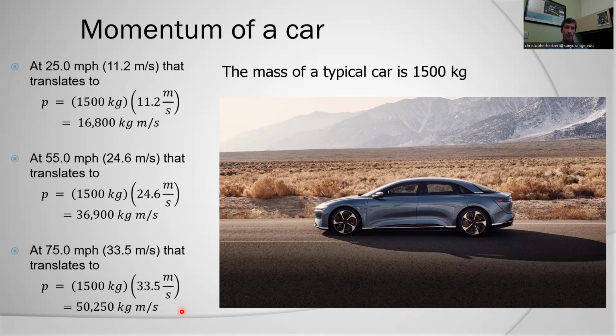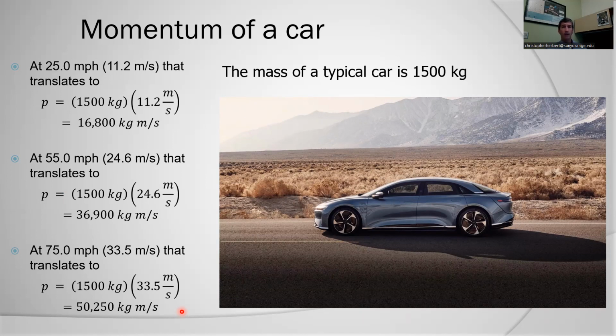Now, again, it's important to understand that momentum is sort of a measure of motion. So when we talk about the momentum that something has, the amount of momentum that it has really tells you how difficult it is to bring that object to rest. We'll use forces to do that, and we'll see that there's a different way of writing Newton's second law, but we'll just, again, keep this very simple at this point.